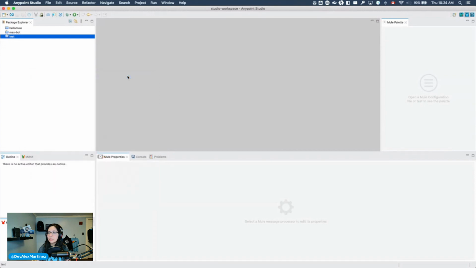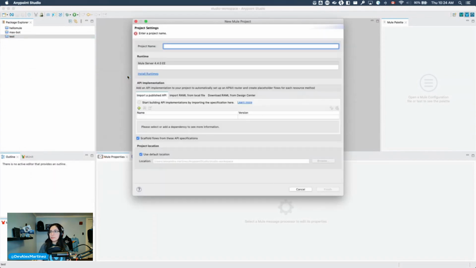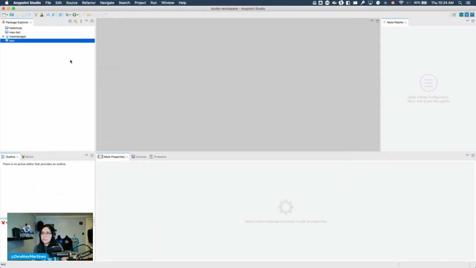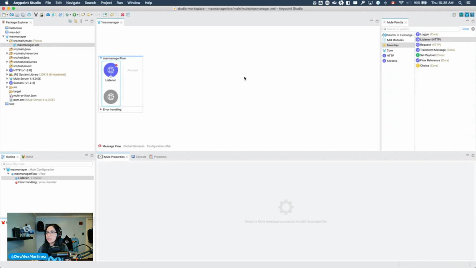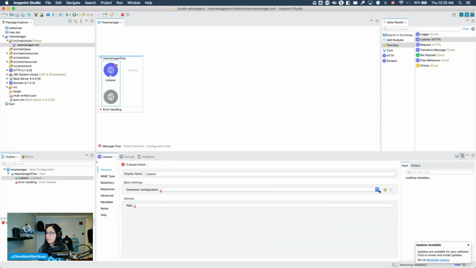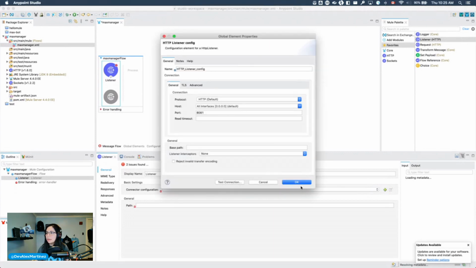New Mule project. All right, so again, let's put everything that we had before, the HTTP listener, and then the basic configuration. I'm not going to follow best practices on this because I just want to get this done.